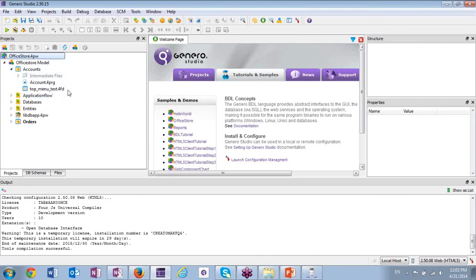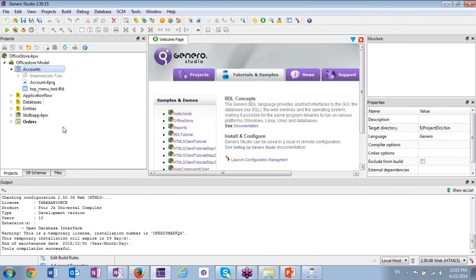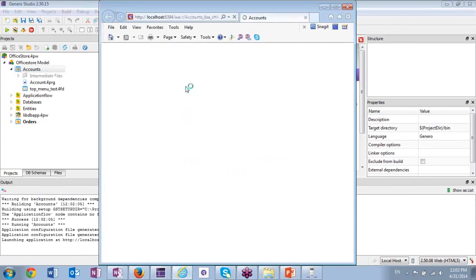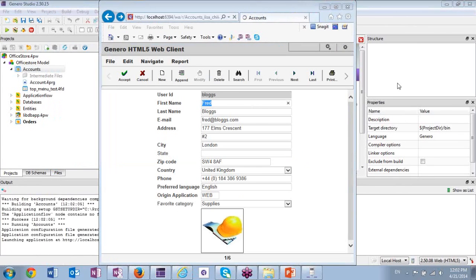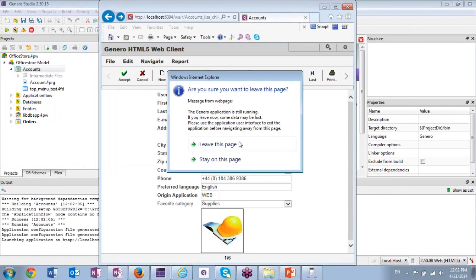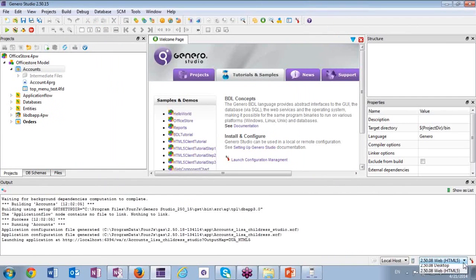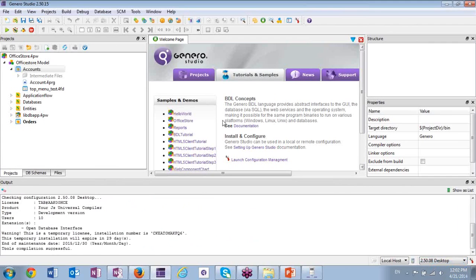It's generated code. It's good generated code, right? So we can use it for a lot of our demonstrations and whatnot for class purposes. So that's what I was actually running a few minutes ago, some generated code. I'm going to switch this back to the desktop client just because it's quicker. So there's a couple of applications with this Office Store demo project or sample project. There's the account application and the orders application.